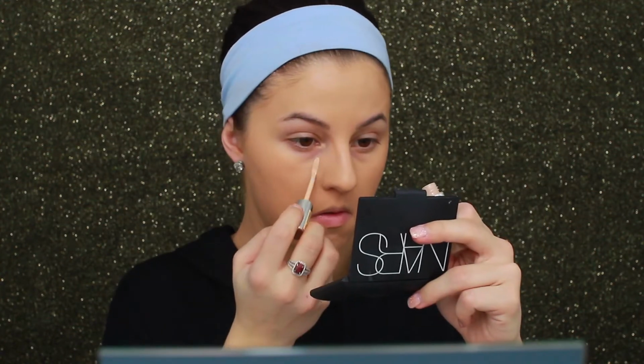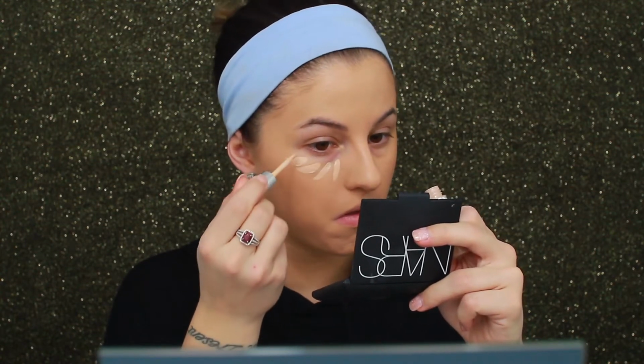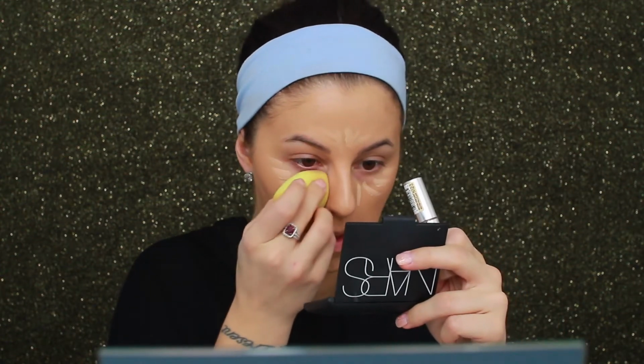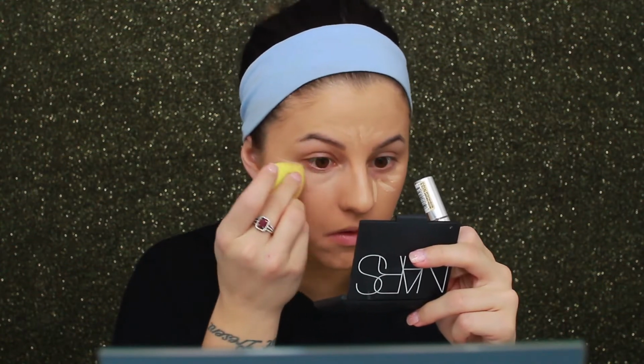Going in with concealer, this is also a Maybelline, wait, is it? Hold on, I 100% lied. This is L'Oreal True Match in the shade Light Fair N1. I do put this underneath my eyes, obviously, just to brighten my eyes. So this is 1 to 2 shades lighter than my natural skin tone.